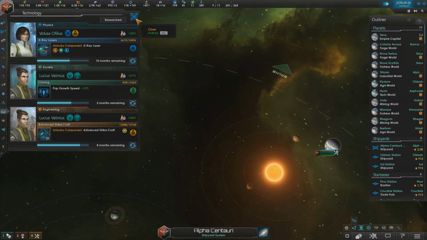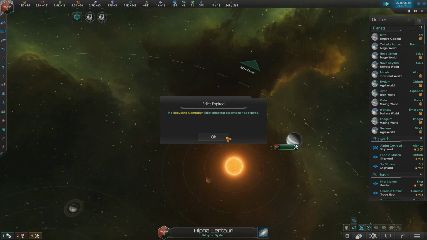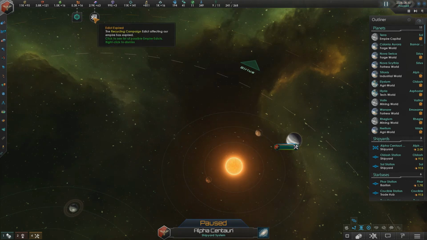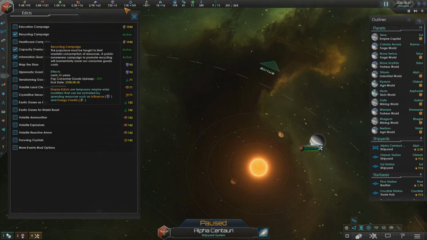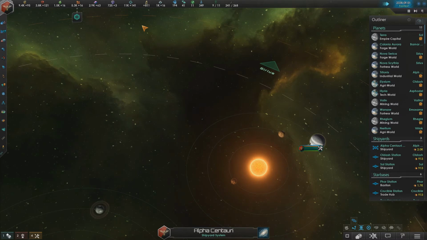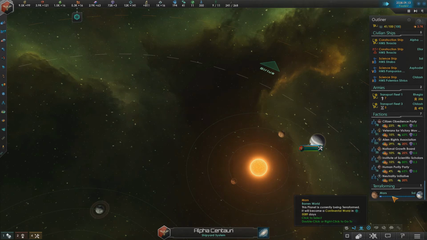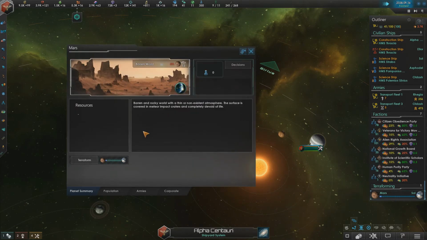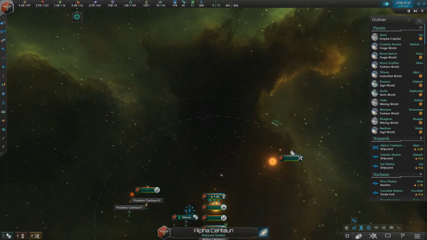Now, 5 months, 8 months, 10 months left. Recycling campaign and capacity overload have expired. So, I'm going to just renew them both. We have no reason not to. And I have more than enough influence to do that without even thinking about it. So that is what we will do. And the terraforming of Mars progresses well. It won't be long before we can set up a colony there. And when I say it won't be long, I mean it will still be a couple of years.